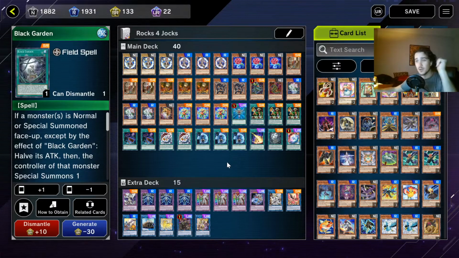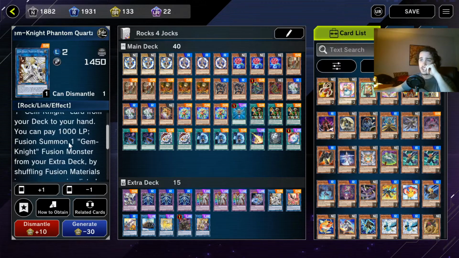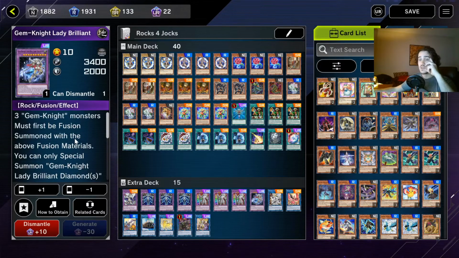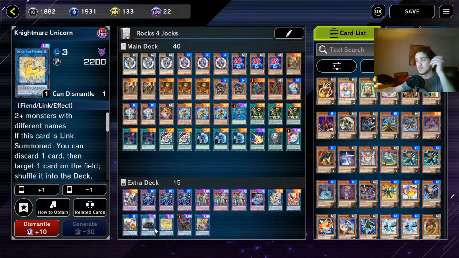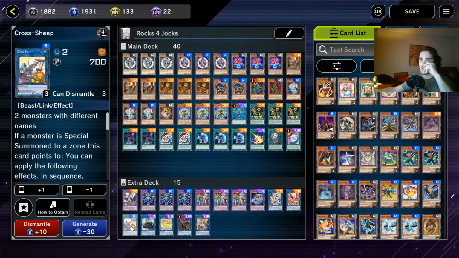So we could easily burn for 5k on one activation. Seraphinite just gives us an extra normal summon just in case for extending. Phantom Quartz allows us to fusion summon by shuffling things into the deck from the banished or graveyard zone. Brilliant Diamond allows us to fusion summon by basically tributing one monster on our side of the field. We have a few of the good cards like the Nightmares, Access Code Talker, and Nightmare Unicorn in case things really got out of hand. Union Carrier is great when you get to equip Block Dragon. And then Cross Sheet, because this can just continue to extend us, because we will be summoning fusion monsters to a zone that it points to. All right, let us get into the games.